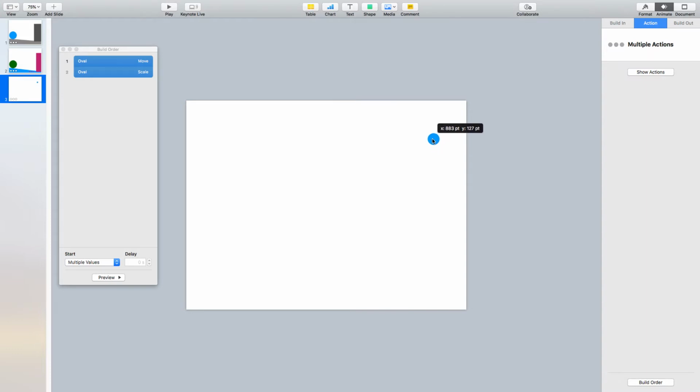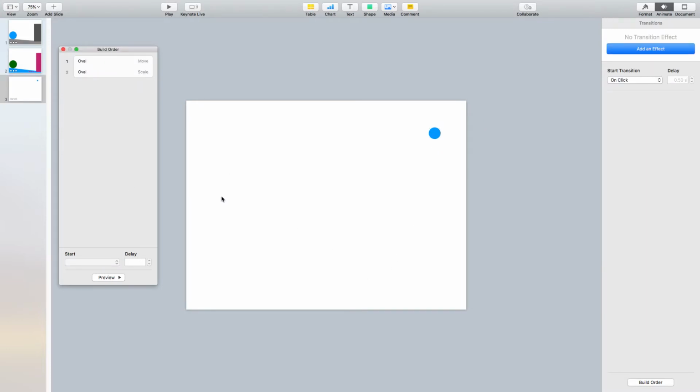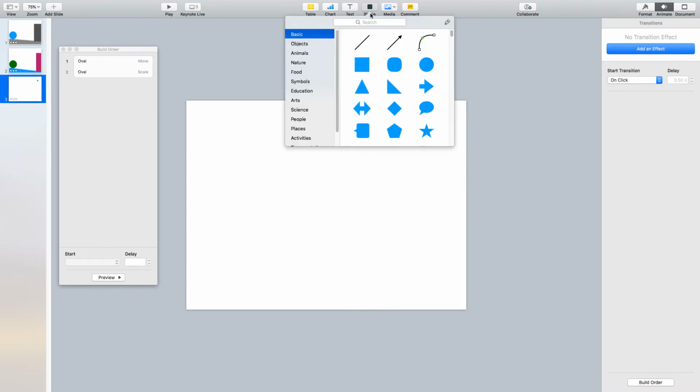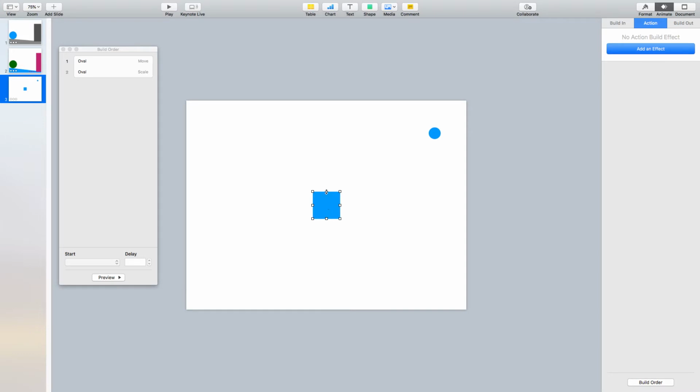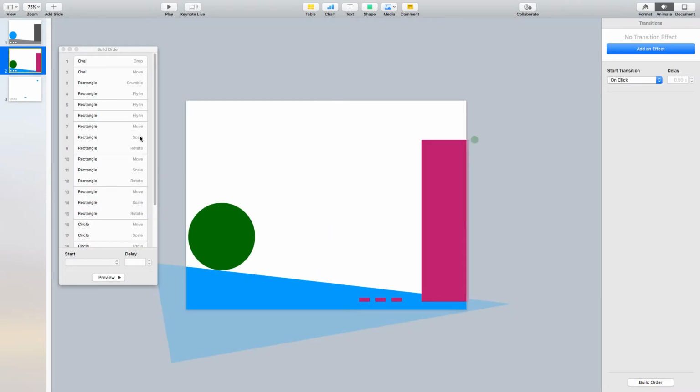So I have my ball up here. We're going to go ahead and create, let's say that we had these little rectangles that were coming into the scene like I showed you. Go to the shape option, grab a square. I'm just making it a small little rectangle. I'm going to show you how to do one of these because I did all three the exact same method: move, scale, rotate, move, scale, rotate.